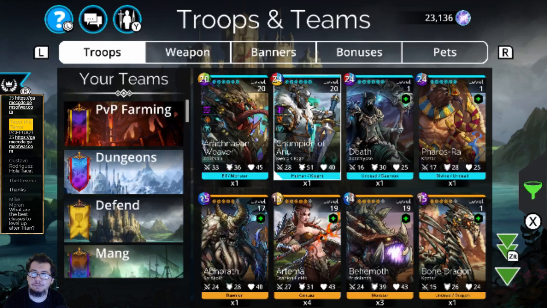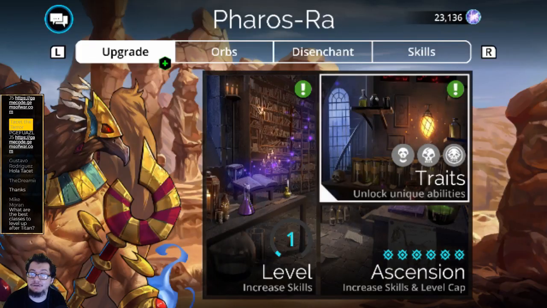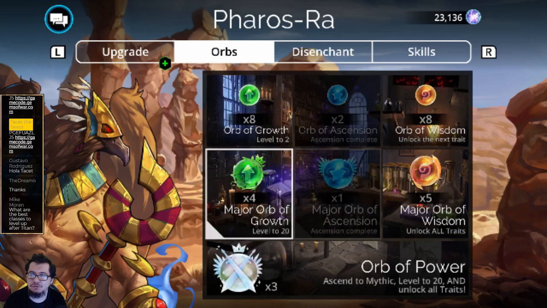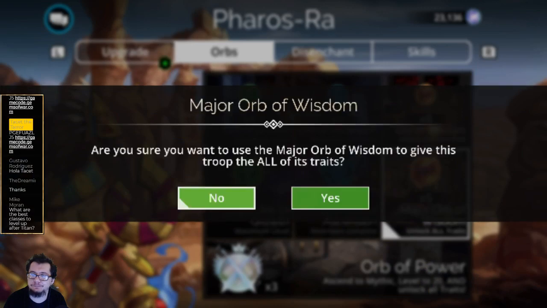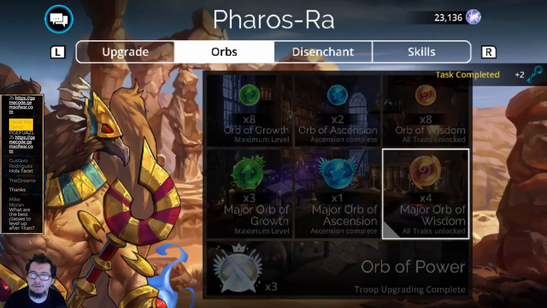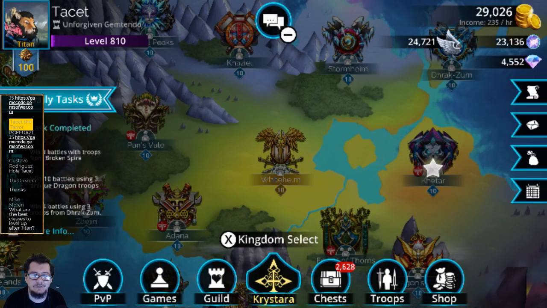Champion of Anu I use for Blue Guild War. Arachne Weavers is good. And Fairish Ra is the best soul farming option in the entire game. So let me go orb him real quick. We'll just use a major green, a major orange, and he's maxed. As simple as that. Oh, and we got 2 gem keys because apparently we had a task today to go open 2 of them. So that worked out perfectly.